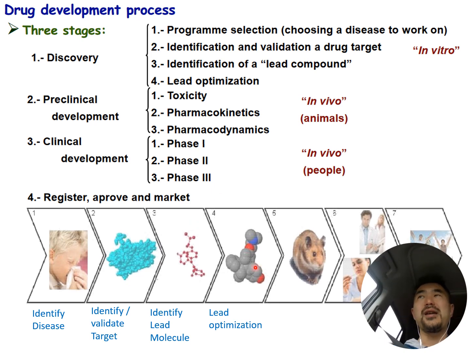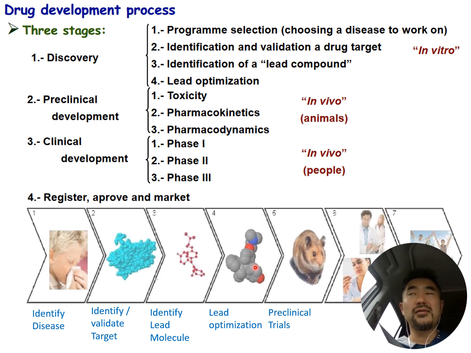So you might be trying to optimize both pharmacokinetic and dynamic parameters, but the lead optimization is where you change a little bit about the structure of that small molecule, and that almost inevitably involves some sort of structure activity relationship, like we talked about. And then once you land on a few good optimized compounds that are optimized further from the lead compound, then you might do some preclinical trials.